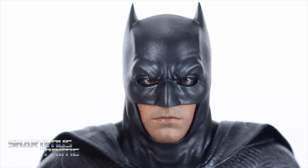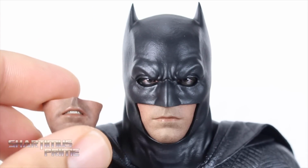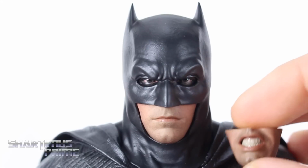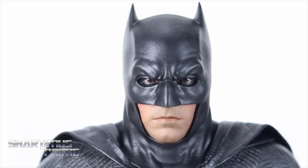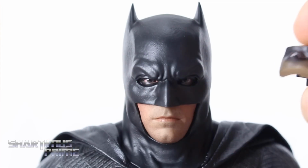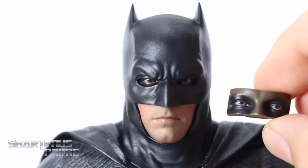Like the Armored Batman, he comes with different mouths. So you can see that this is the, I don't know, kind of angry mouth. And then here's the Martha mouth right over there, so you can switch those out. Then he also has two different sets of eyes. These ones he's looking straight forward, this set of eyes he's looking slightly to his left, and then this set of eyes he's slightly looking upward.